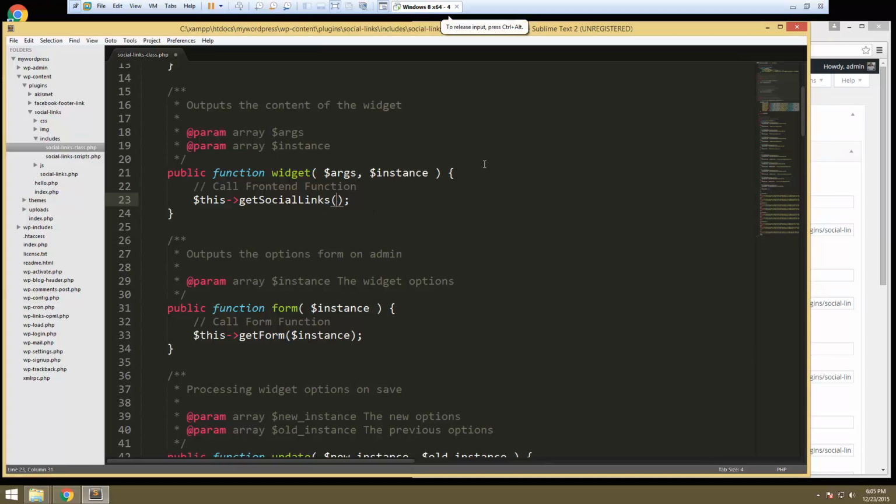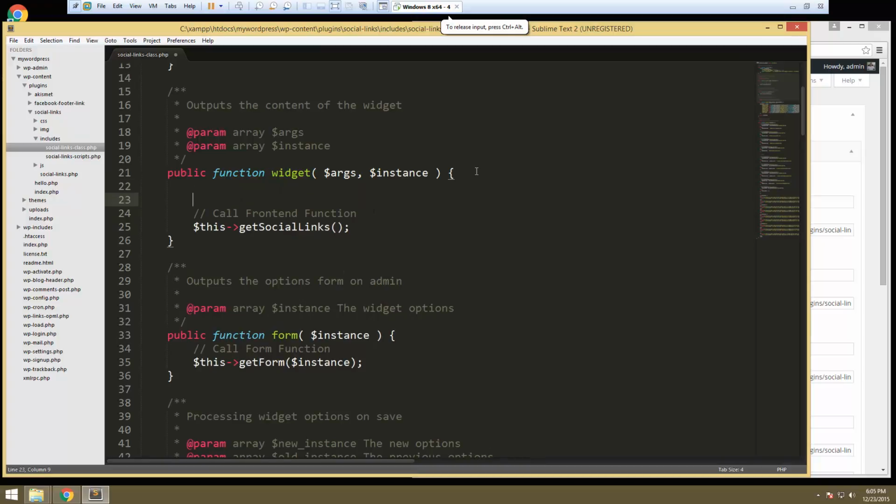Actually, we got quite a few things to do here before we actually go on to the output. What we need to do is send all the values to this function in order to display them. And we need to get them from the instance. You can see we have an instance parameter here.